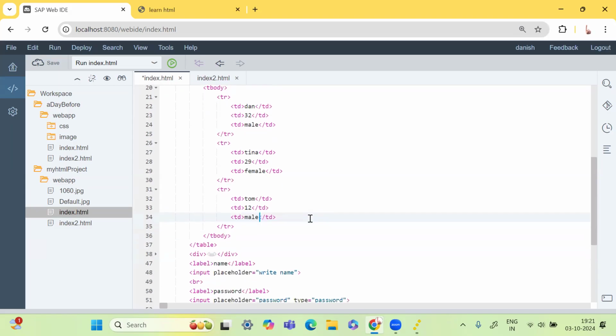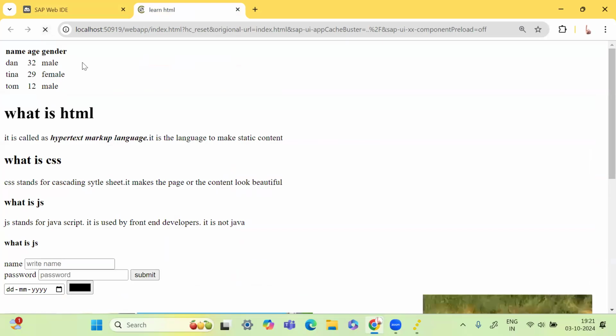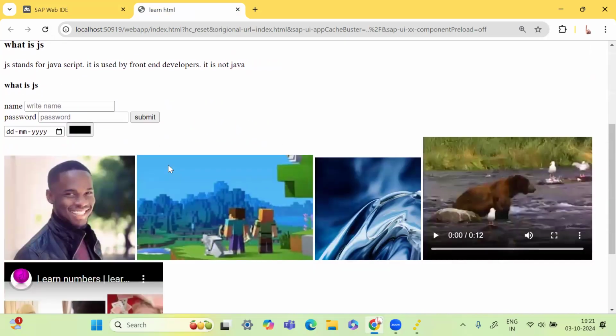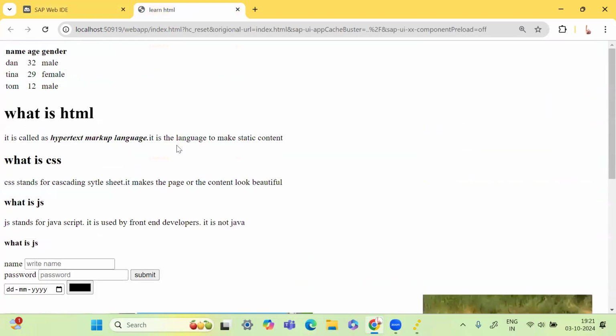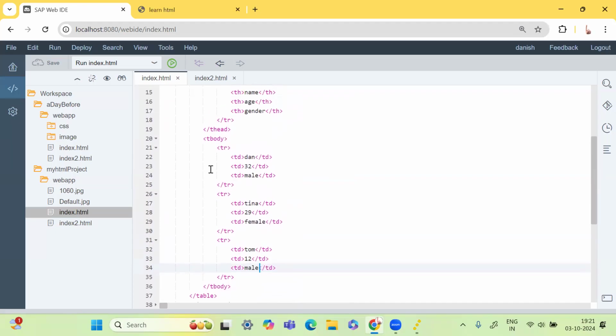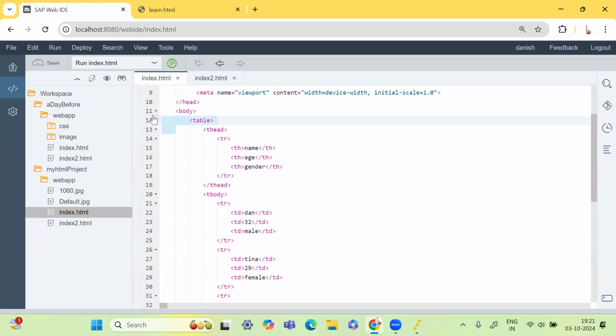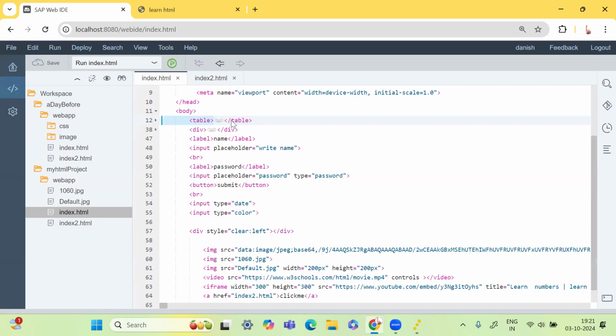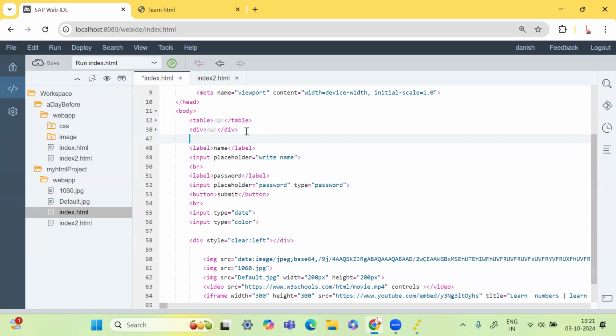Okay, so now you see our table is done, and you can come back over here and check it out. On top, you see our table is made. Okay, so this is how you can make your tables as well. Now, what we can do is pack the table because our table is done. Packing can be done. You can also use a div tag, and now the table packing is also done in this.